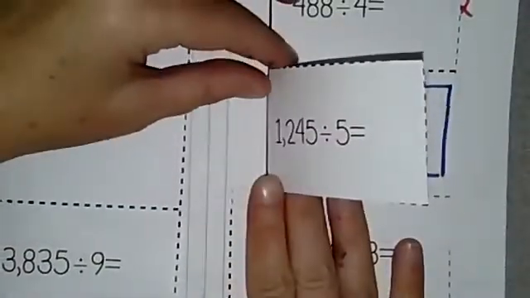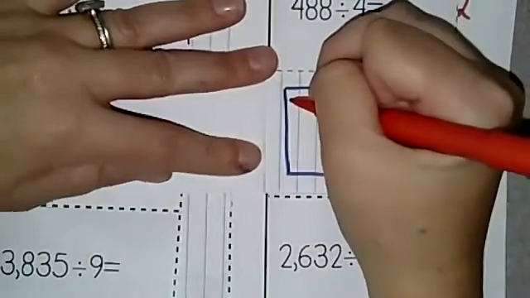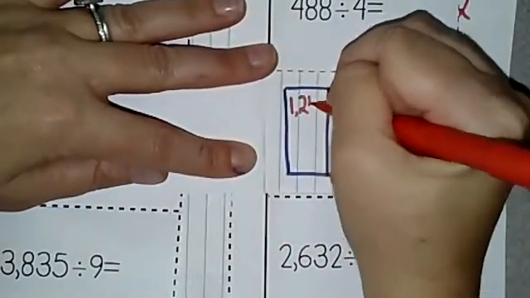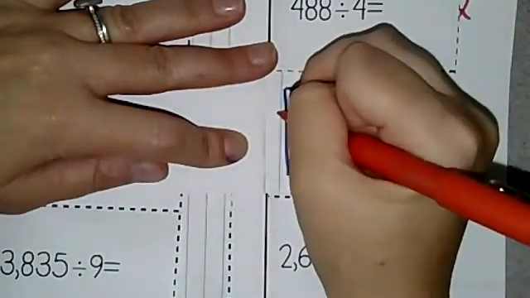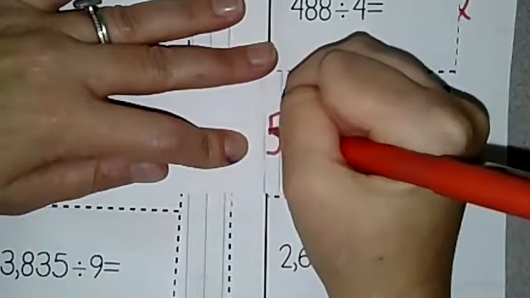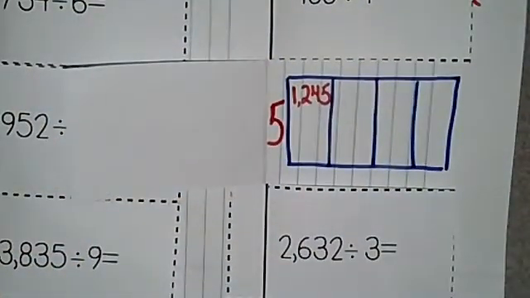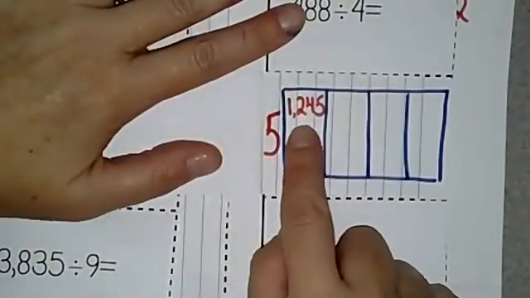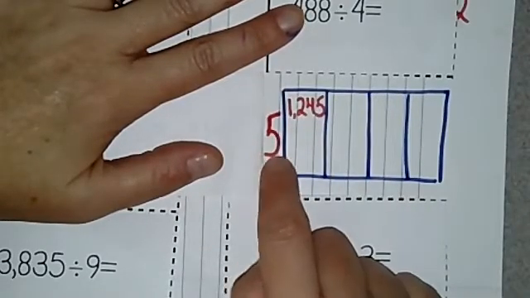So the problem is 1,245 divided by 5. So write 1,245 here. 1,245, and you're going to divide that by, write your divisor here, large. You're going to divide it by 5. Yes. What'd I do wrong? No. Okay. All right. We're looking for a number close to 1,200 that we can multiply 5 to get.